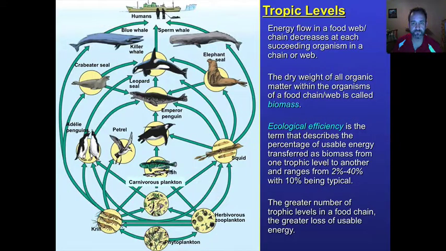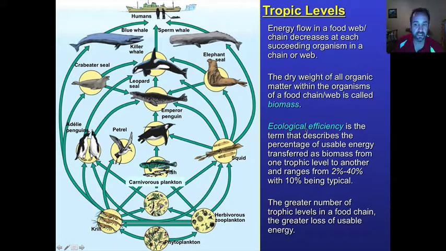Let's break it down. Okay, here is a food chain, an aquatic food chain. Start with the phytoplankton at the bottom. What eats the phytoplankton? Smaller zooplankton and krill. What eats the krill? Well, a variety of critters eat the krill, and then humans are way up at the top.